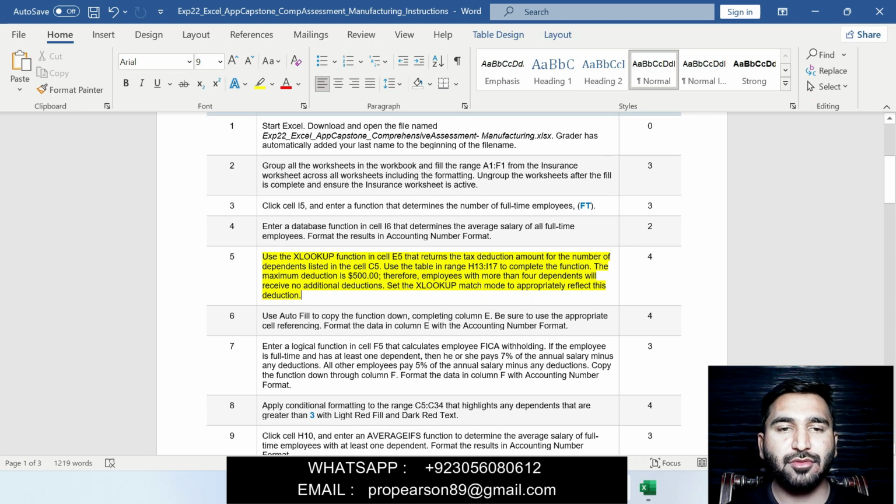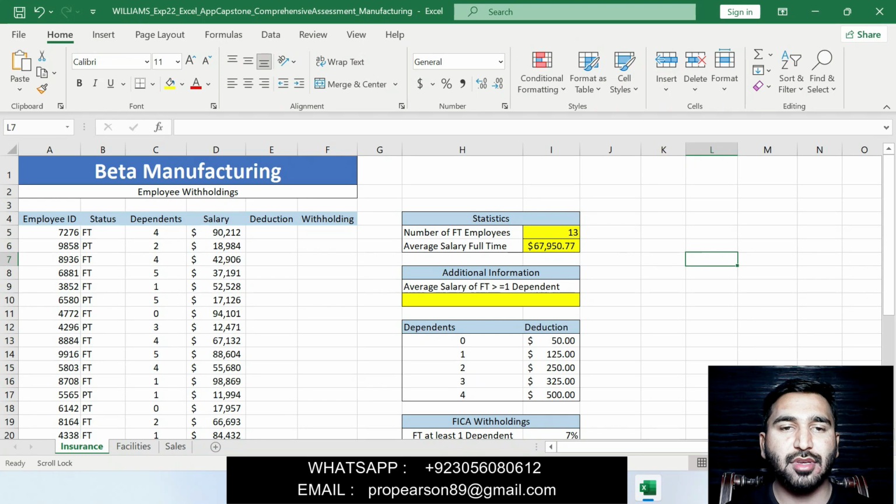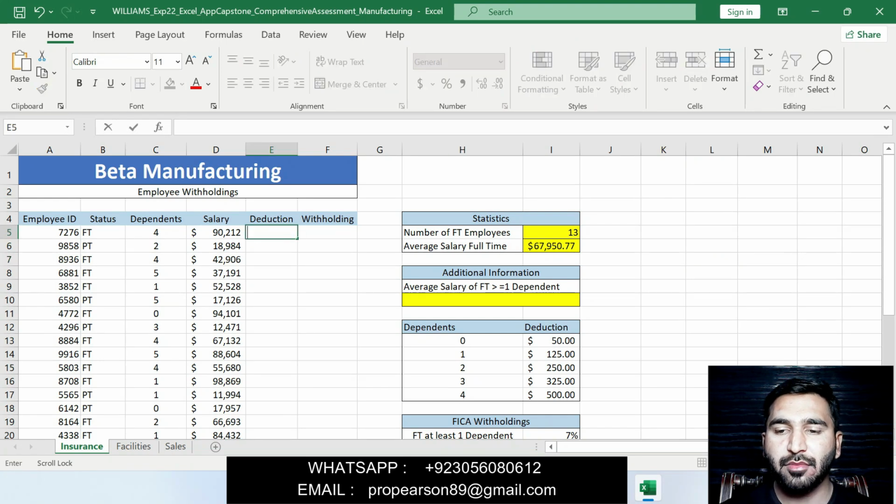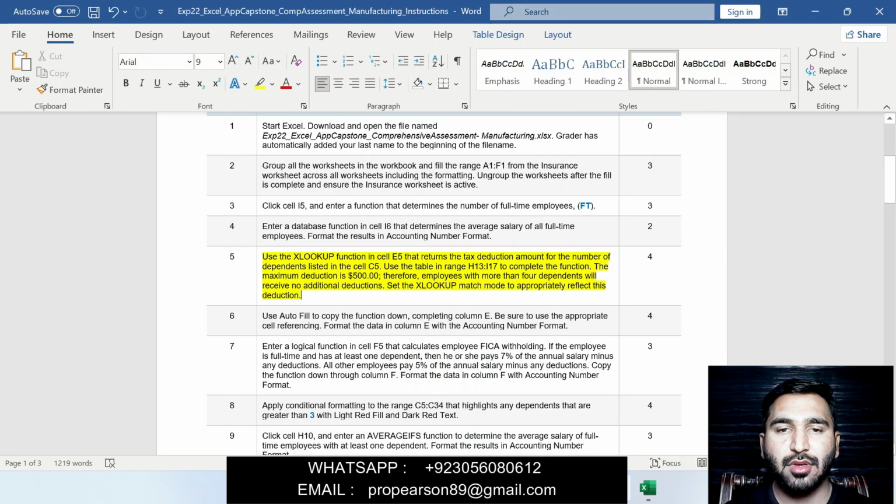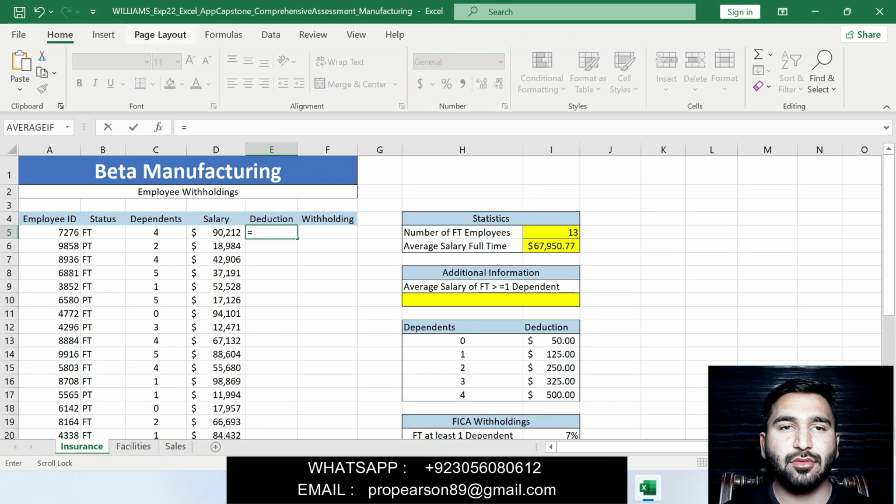In question 5, you can see this. Use the XLOOKUP function in cell E5 to return the tax deduction amount for the number of dependents listed in cell C5. First, we will move to the Excel workbook. Click on cell E5, press equal to in E5. Go to the Formulas.